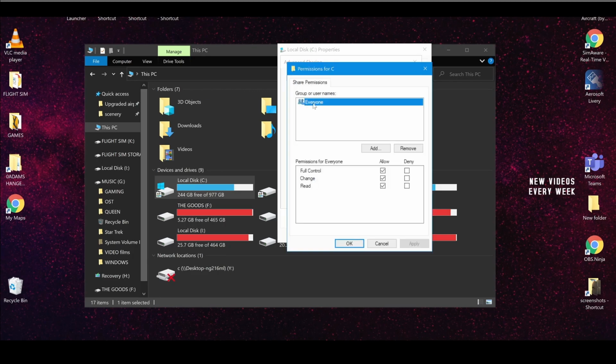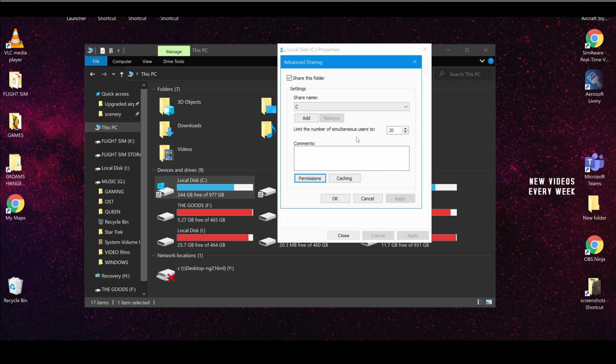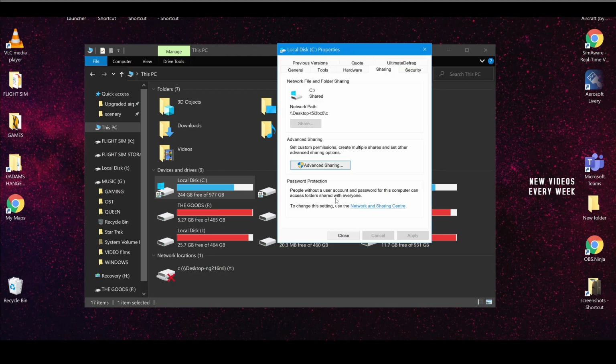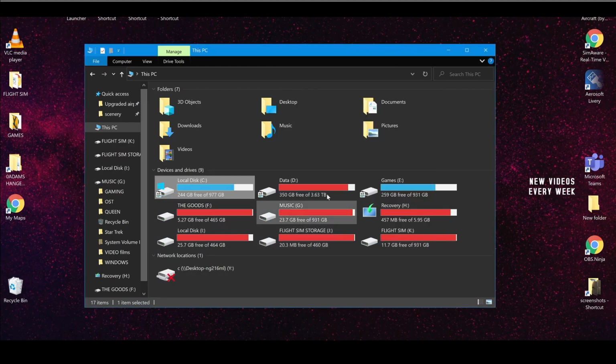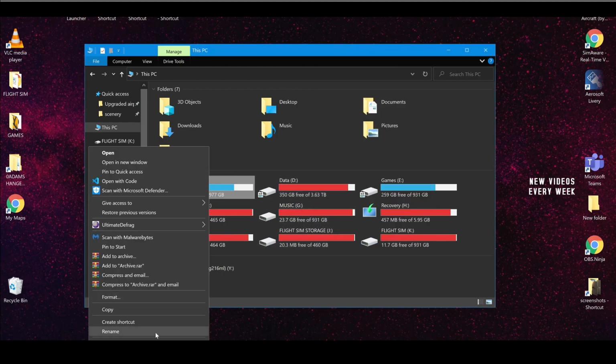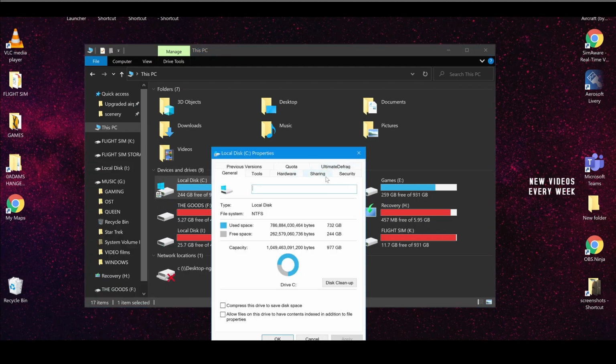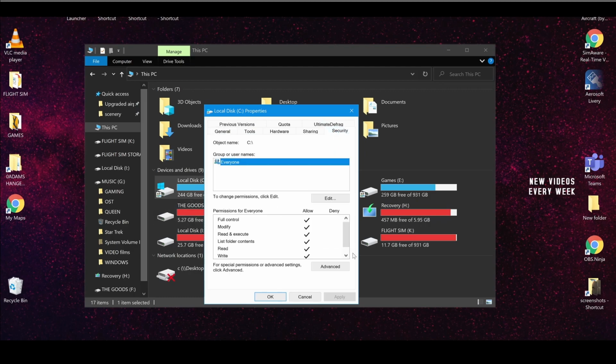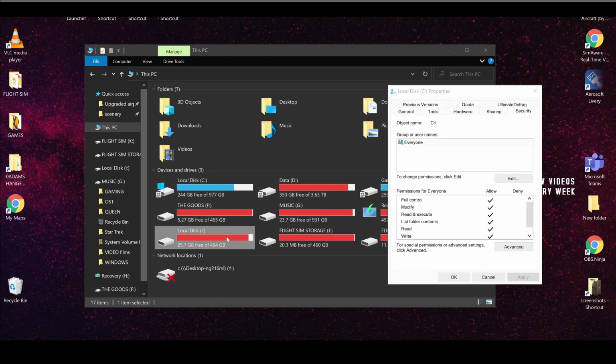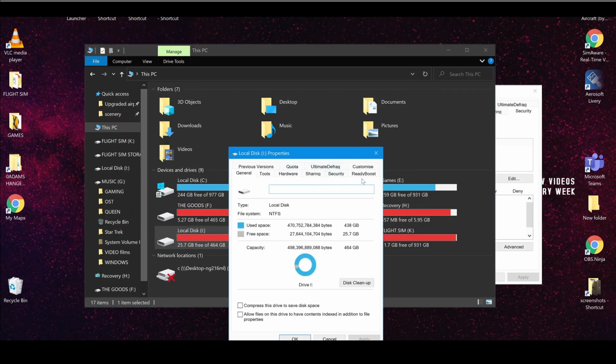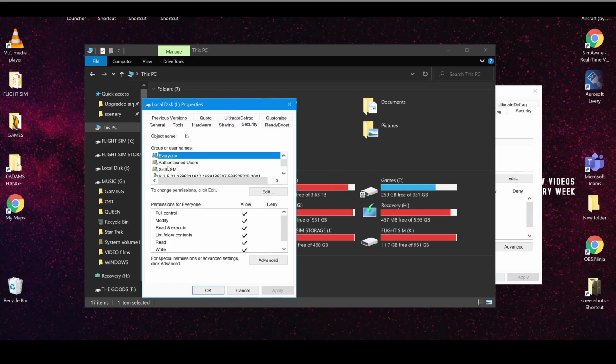Now, I have Everyone set as the permissions in here, and this is kind of an easy way to do it. You might not have Everyone set up yet. We need to set Everyone up. So once you apply that and click OK, come out, and also come out of that to allow the changes to take effect. And all you're doing is sharing a drive, and then come back to Security, and you'll have here probably most likely what you see on this drive. You'll probably see it like this, except you won't see Everyone.